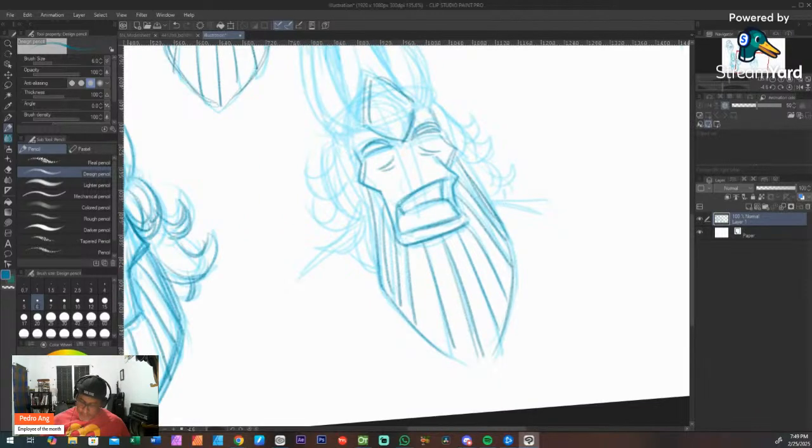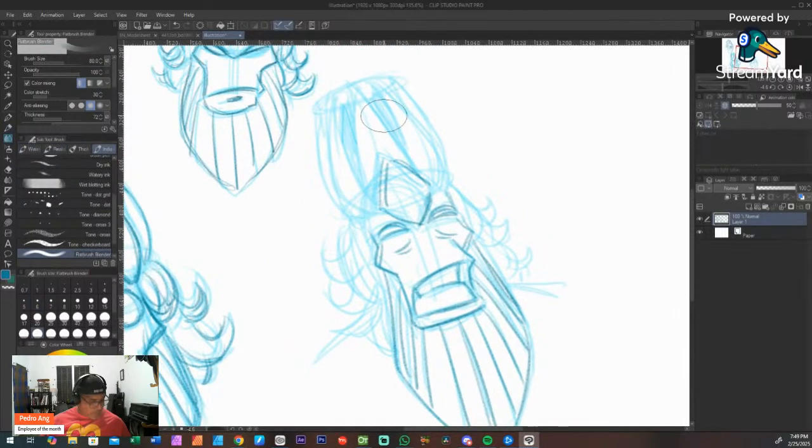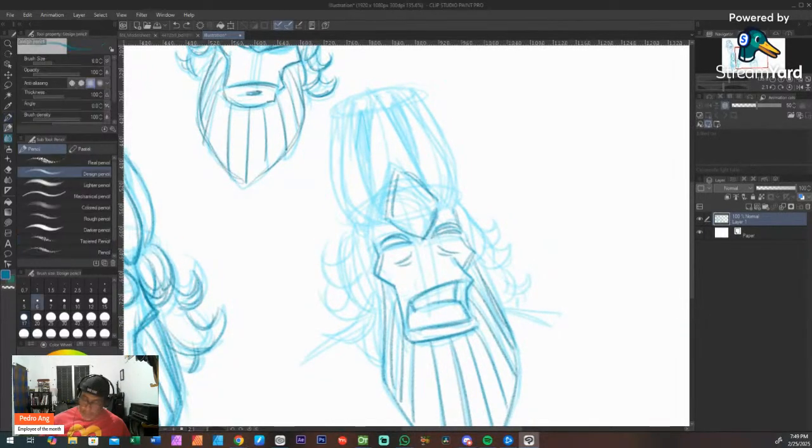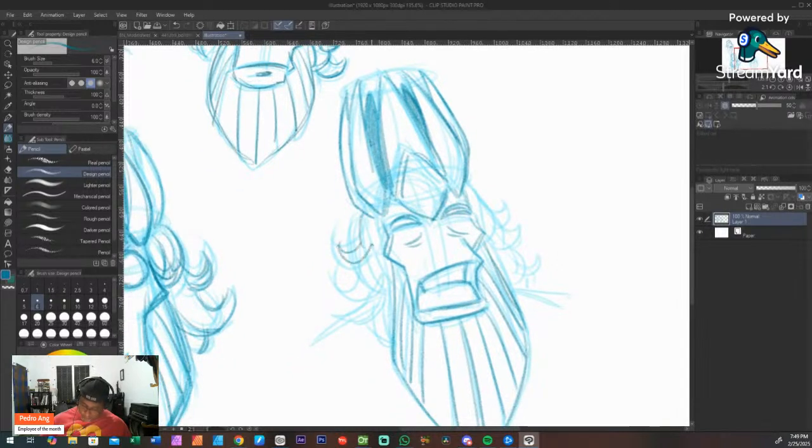And again, you can be very loose because this is not something to share with the public. Even though a lot of people really enjoy watching model sheets and pose sheets, this is more of an in-house kind of work. So the level of definition you're going to get is totally up to the director or the animation lead.